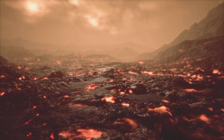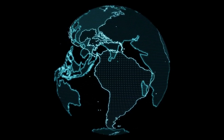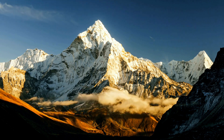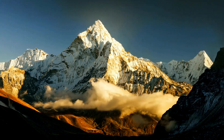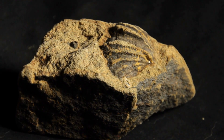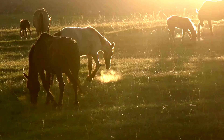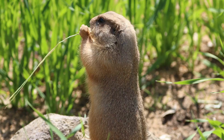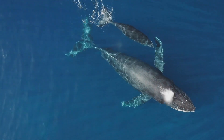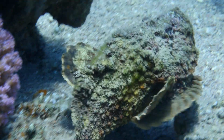A tropical climate extended far north and south of the equator. The continents were arranged differently, with the early stages of the separation of South America and Africa, and the formation of the Himalayan mountains had not yet begun. During this time, mammals began to diversify and evolve rapidly, with the first primates appearing in the fossil record. The Earth was also populated by a variety of other animals, including early horses, deer, and rodents, as well as many species of birds and reptiles. The oceans were home to many species of whales, dolphins, and sharks, as well as a variety of fish and invertebrates.